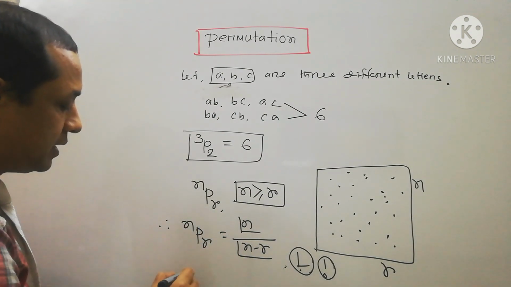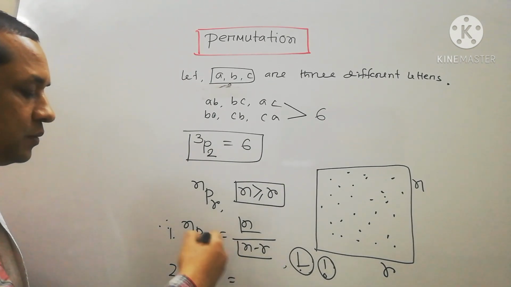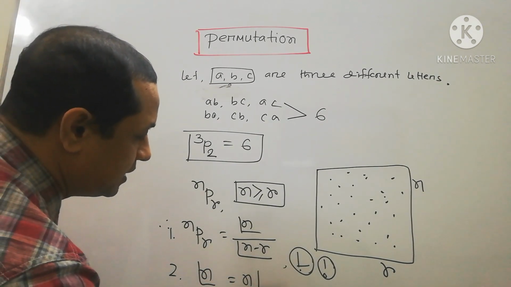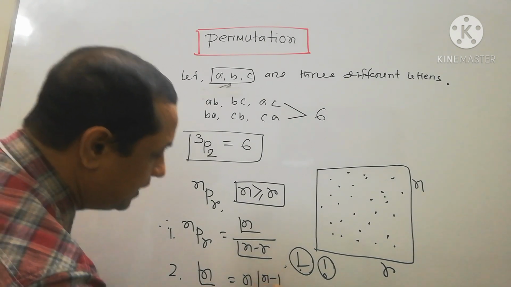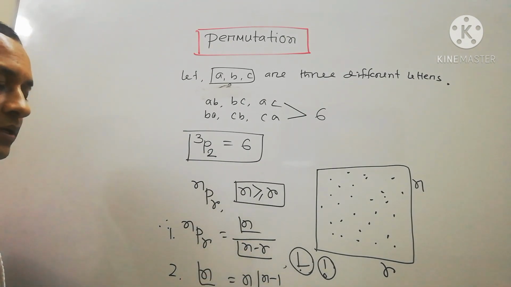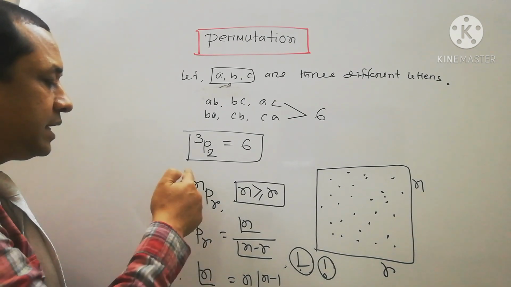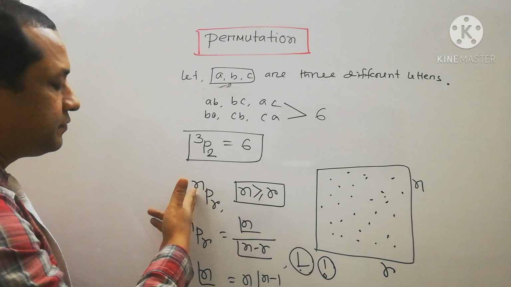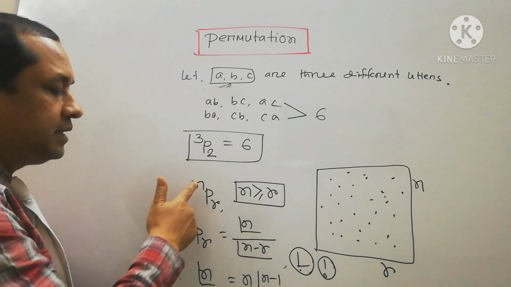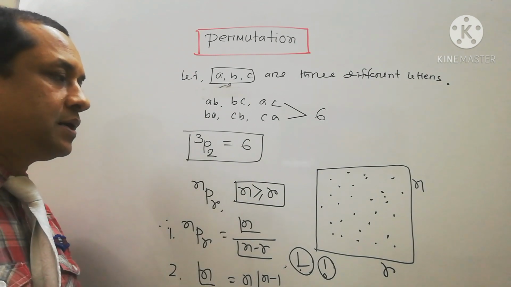So students, another formula here, factorial n. Now take n outside from the factorial, then we can write n into factorial n minus 1. Factorial n equals n into factorial n minus 1. So students, memorize it. Here nPr, what is nPr? Total different things n and taken r at a time. Now it is denoted by nPr. n and r are positive integers and n is greater than or equal to r.